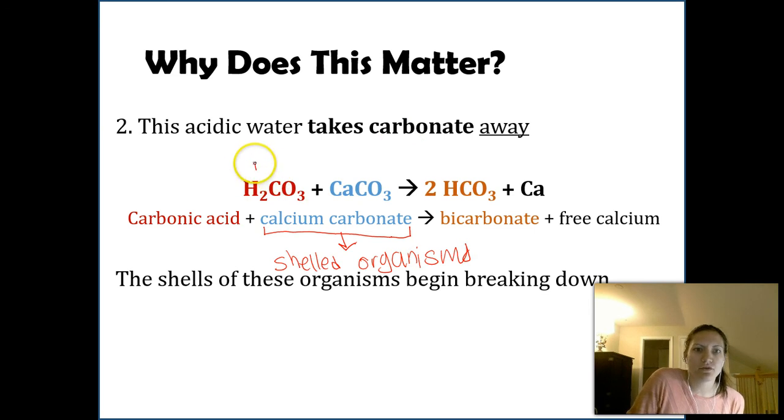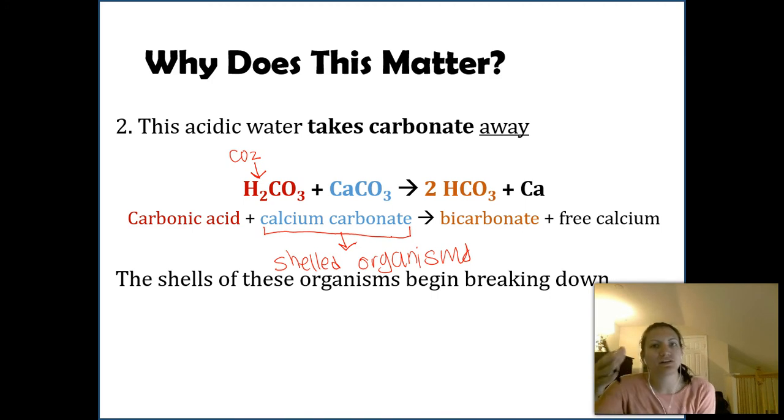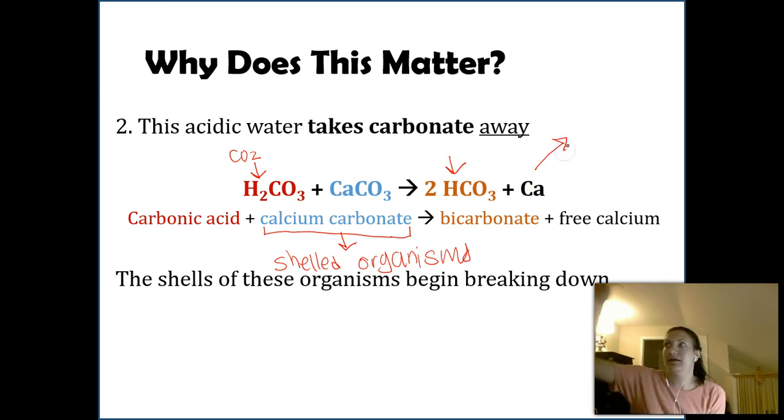So here's this new acid water. This is from carbon dioxide. It goes in the water. It's going to take carbonate that's in the water. It's going to bind with it. But it's so good, it's actually going to start dissolving shells because it wants to bind with that carbonate that is found in that calcium carbonate shell. And it makes the same thing. It still makes this bicarbonate, and then this calcium is just floating back in the water column.